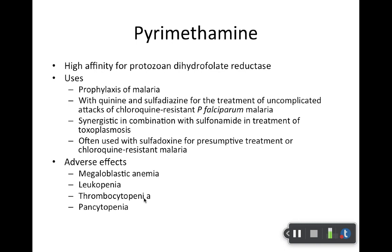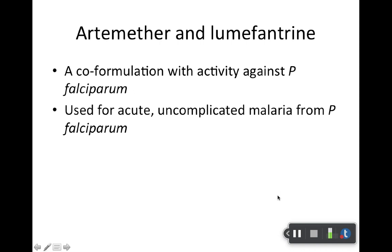So you'll notice these are all hematological potential adverse effects. They are less common, but they are more likely with higher doses. So if you are going to go up to the higher doses with these, you need to be more concerned. And then they recommend to monitor CBC and platelets twice weekly in patients that are receiving high dose therapy. And usually the higher doses are reserved for the toxoplasmosis treatment. So in those patients, you'd want to monitor CBC and platelets twice weekly.